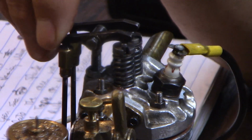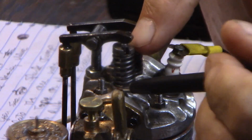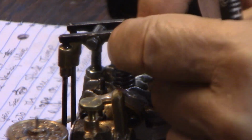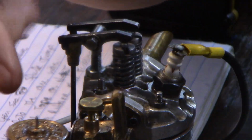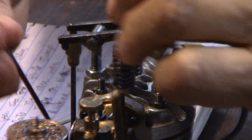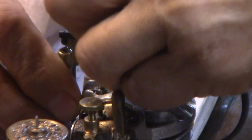Another thing is to bring it up where the valve is fully opened, and if there's a piece of dirt underneath the valve seat, you can sometimes depress the valve and let it snap up, and that will clean that out if there's a piece of dirt under the valve seat.